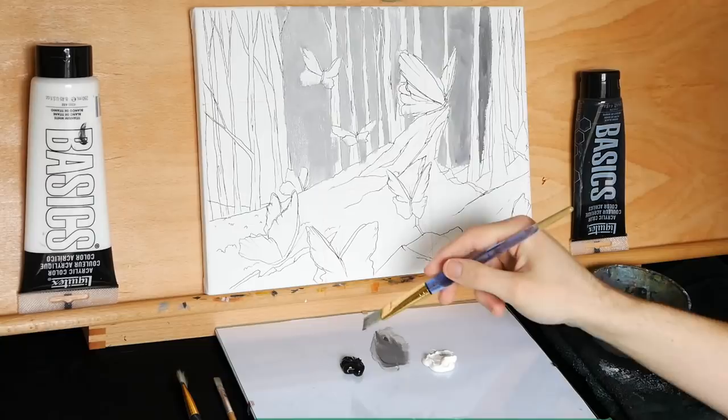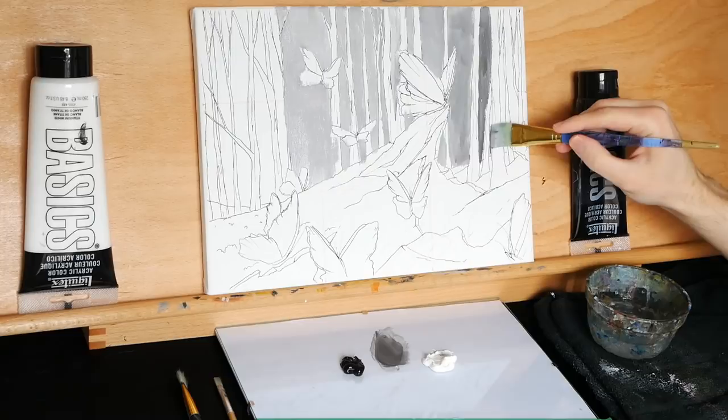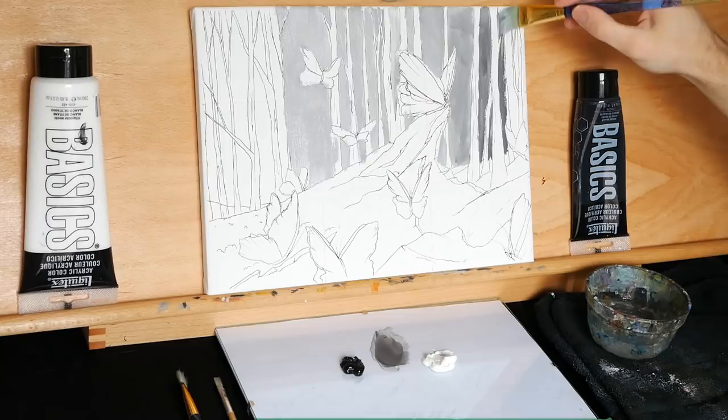But I'm slowly going to make this a little bit darker as we get farther and farther away from that light. It makes sense, right? The farther you get away from light, the darker something is. And that's really the foundation of creating depth in paintings. Really anything. It's how we perceive it.